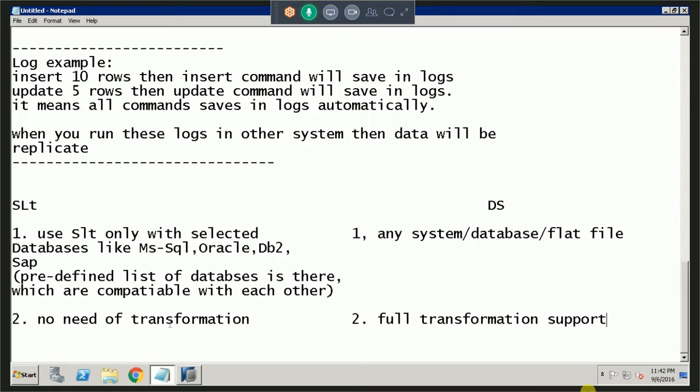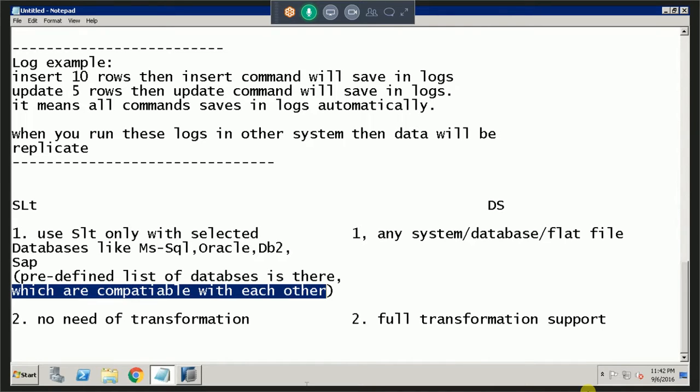No need to convert the data, because the databases are compatible with each other. They follow the same standards.